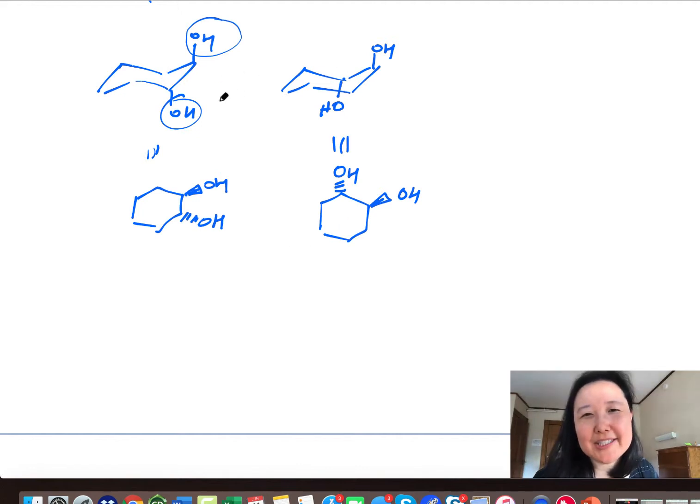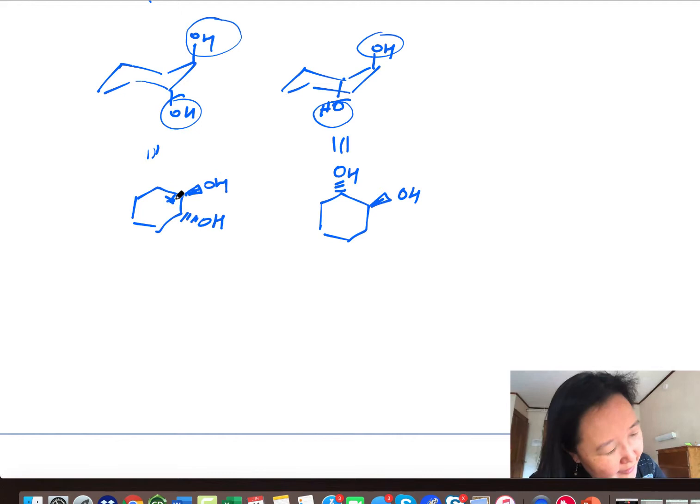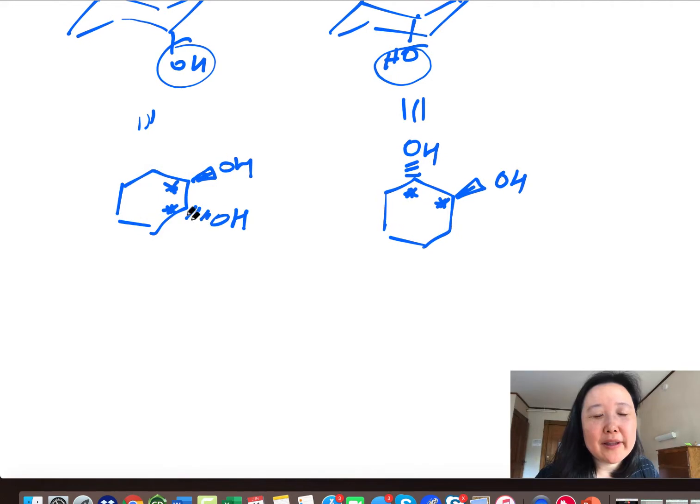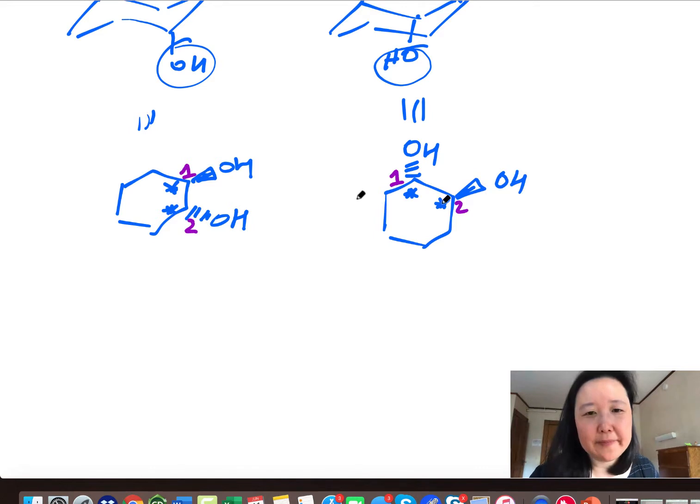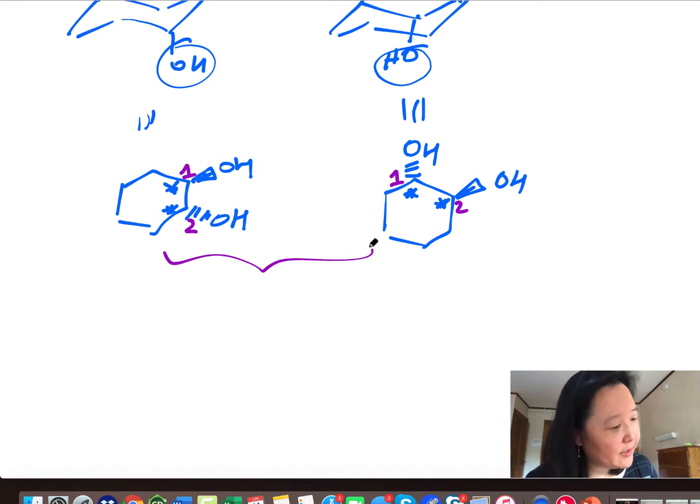If you have a hard time seeing chairs, and I know some of you do, you can't just say because they're trans, they're both the same. That's because I have chiral centers here. And of course, they could either be the same or they could be mirror images of each other. To figure it out, I will label carbon 1 and 2, like carbon 1 and 2 here. And you can see 1 has inverted stereochemistry and so has 2. Because all chiral centers have inverted, dash goes to wedge or wedge goes to dash, these are going to be mirror images of each other. So these are going to be called enantiomers.